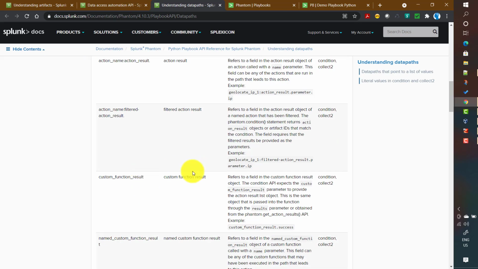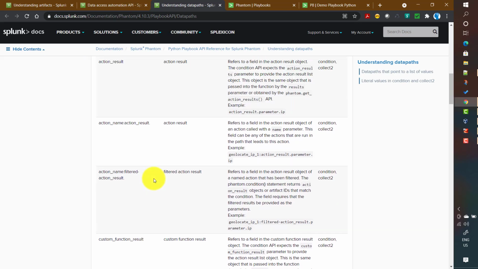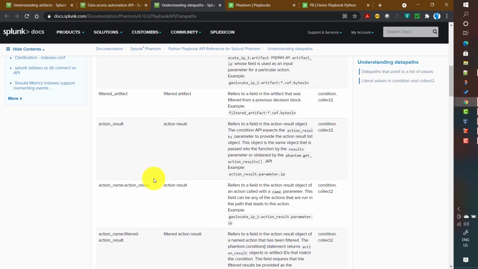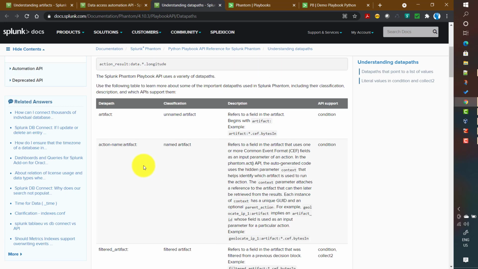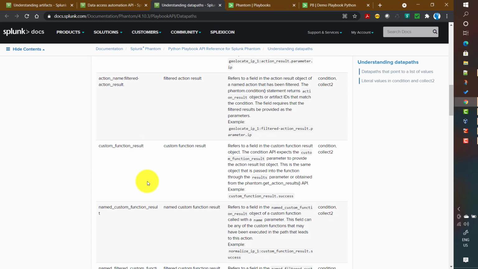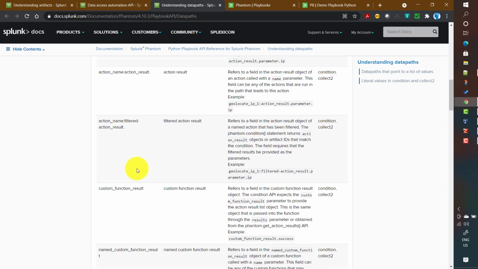There are a lot of ways, but in this video we will concentrate on two: accessing the action result through the collect method, and accessing the artifact of a container. In future videos, whenever we encounter things like the action name artifact, filtered artifact, or custom function result, we can access them using the data path syntax, and we will cover that as part of those videos.